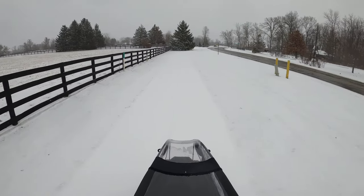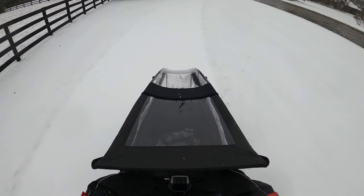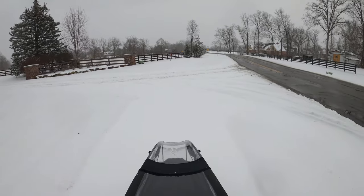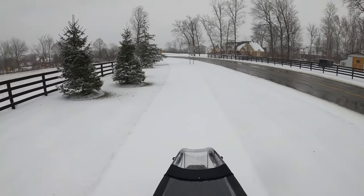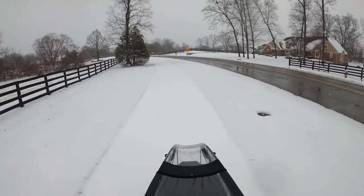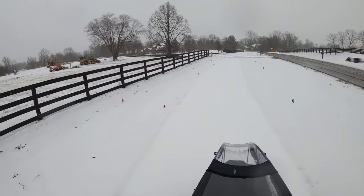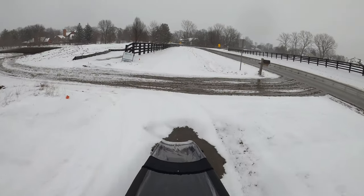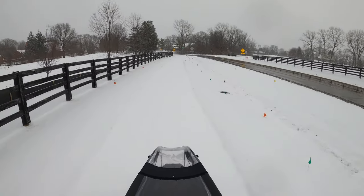Getting off on this separate multi-use path from the Monon and heading towards Target was wonderful — I was looking like the first person to hit the fresh snow, and that was so much fun to cut through. On the way back, roughly 10 minutes later, this entire path had been cleared. I was very impressed by the maintenance priorities up here. It wasn't so well in town — a lot of the sidewalks had not been touched — but it looks like the region tries to prioritize the Monon and its major connecting arteries, and I'm sure it'll only get better and more efficient going forward.